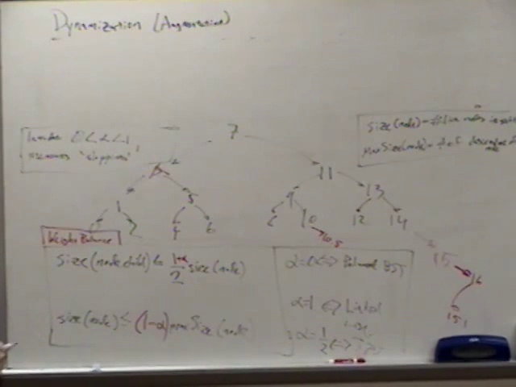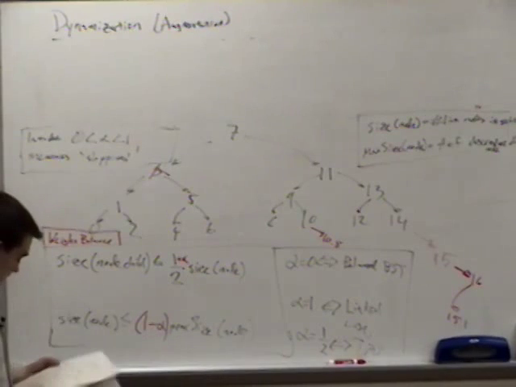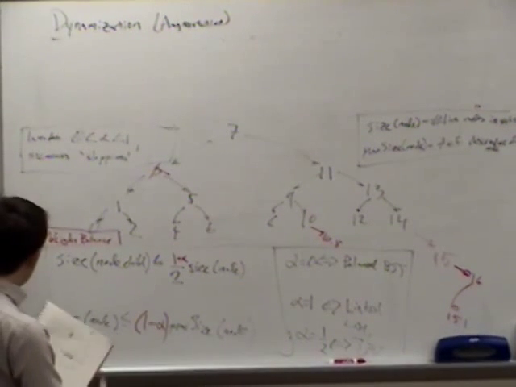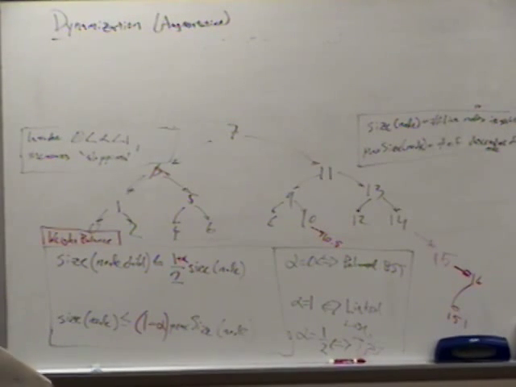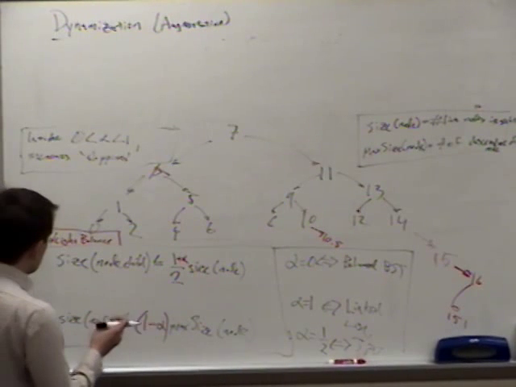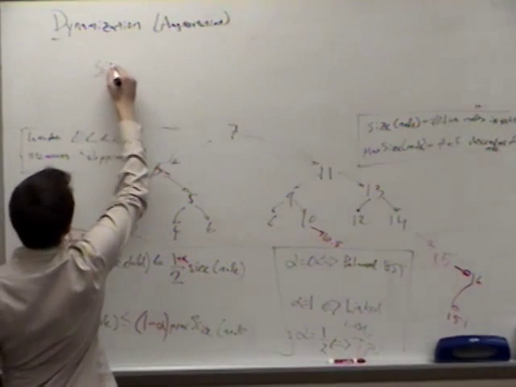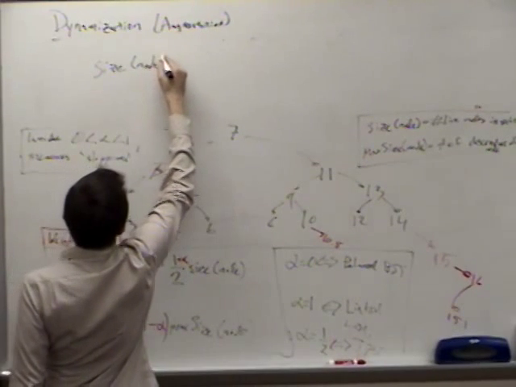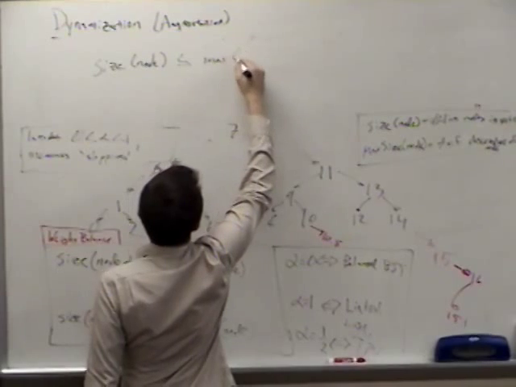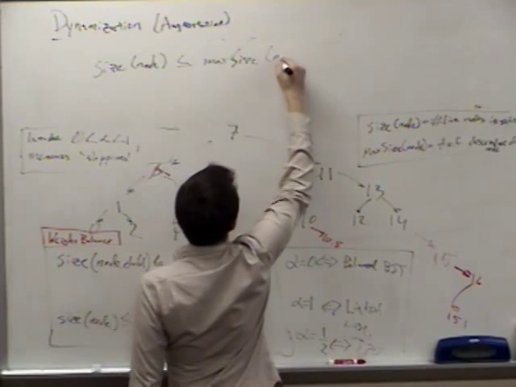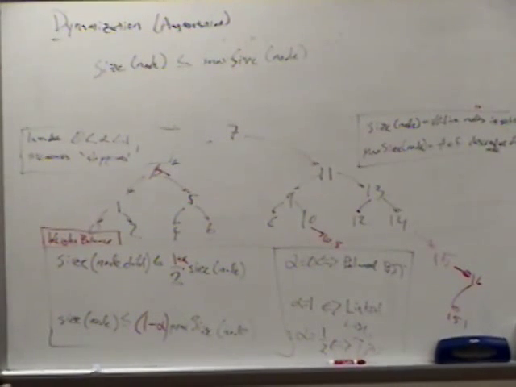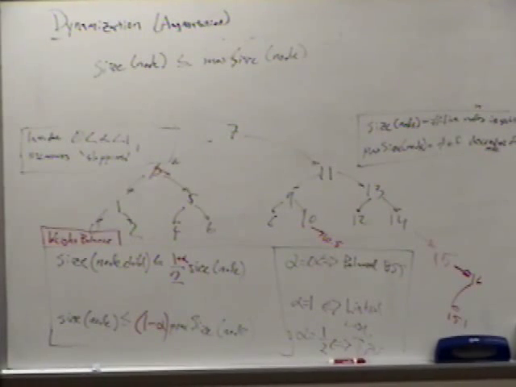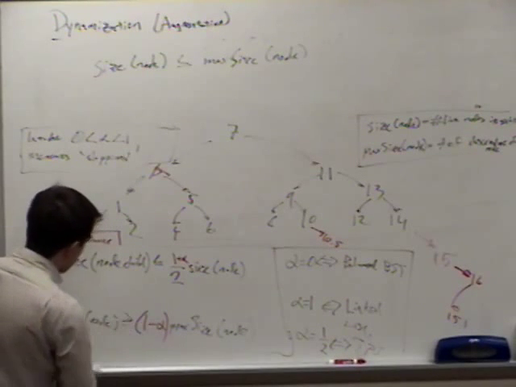So, OK. What happens to max size and size? All right, so we first know this, that basically size of node is definitely less than or equal to max size. Because we have to at least insert the nodes before we can delete them in some subtree, right? So that's a fact. And we also know, oops, I wrote this. This has to go the other way. That's where the mistake was.